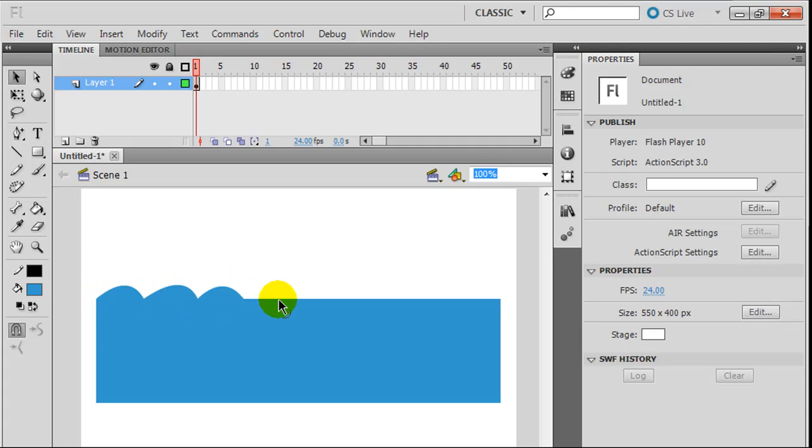I'll do my selection tool and make a couple little bendy parts going up just so we can see how that works. And don't forget, when I have this particular icon, I click my mouse, hold down my control key. There we go. I can make an angle point, so I can make angles to this. There we go. So I can do a few angles. I don't know if that's any better or worse, but it comes in handy.